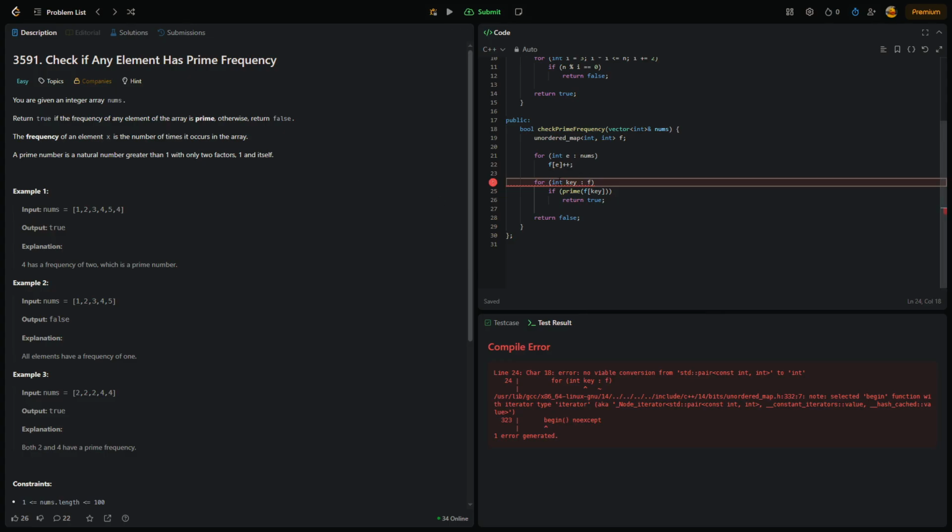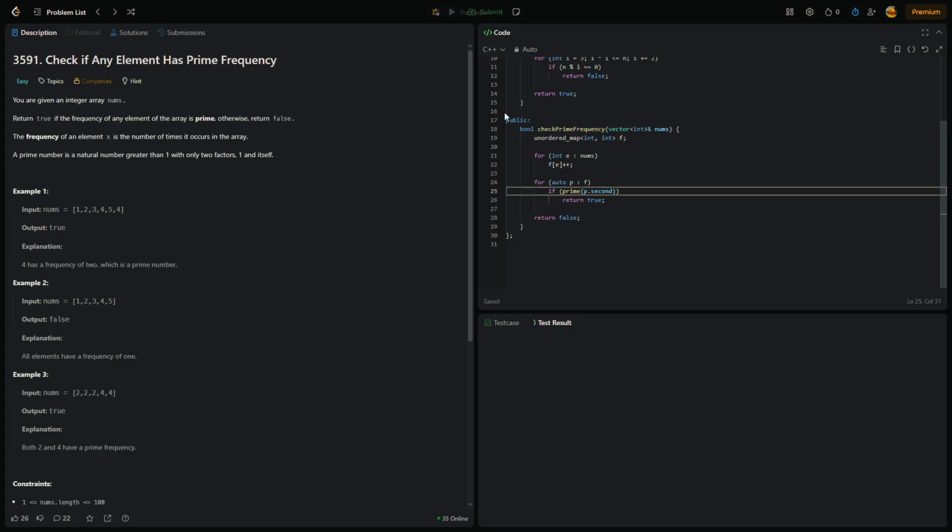Oh, yeah, this is going to be a pair because we have an ordered map, so let's say auto p from pair, and here it is going to be p.second. Sorry about that. What C++ does in the background is basically get an iterator over f, and the iterator is the same as the type of the elements from the container.